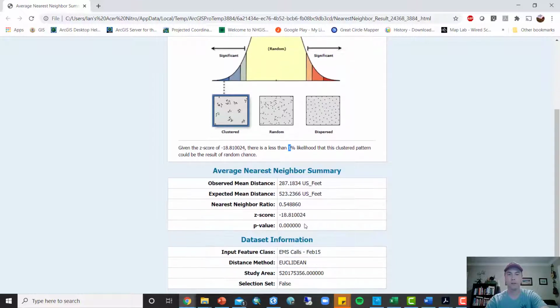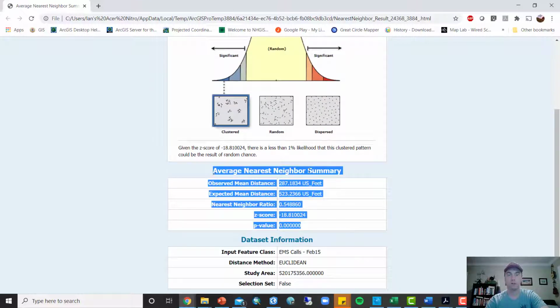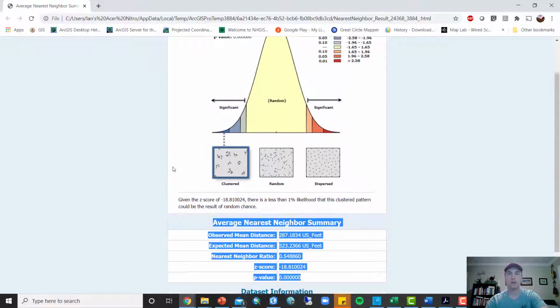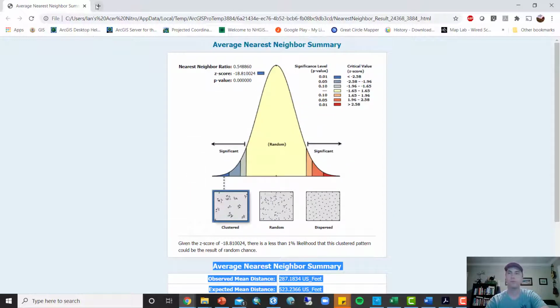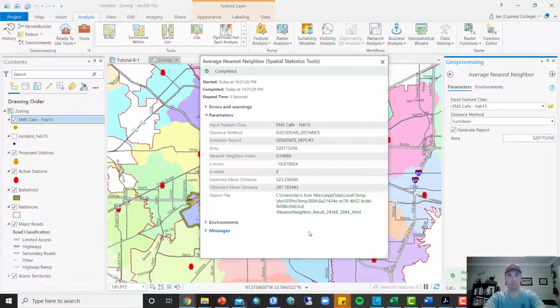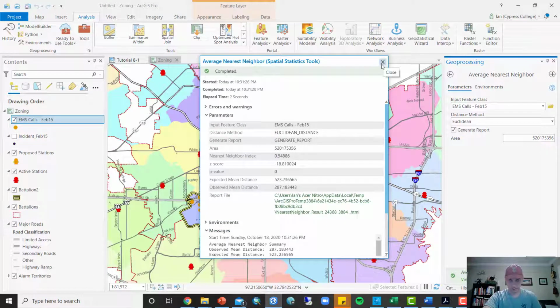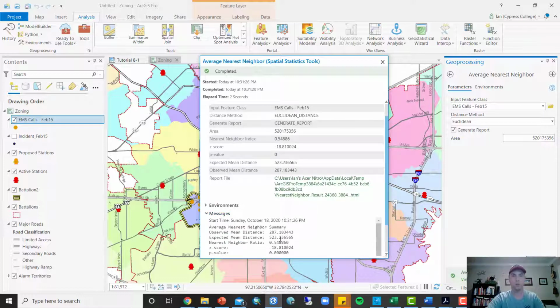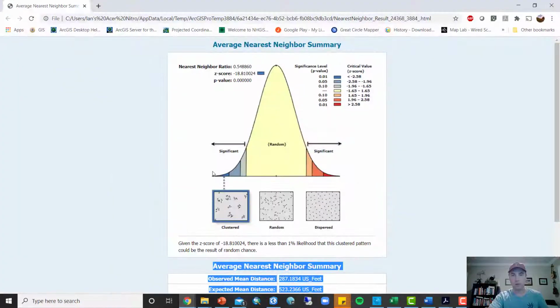If you scroll down, it has all the data that you just saw in the details, but also has the bell curve as well. So you can actually keep that. You can minimize it on your screen, but keep it for later. You might need it. Then you can close this if you like. We have those numbers that we just saw. They also show up here under messages. So you've got the HTML readout, which has all of the same data, but also includes the bell curve.